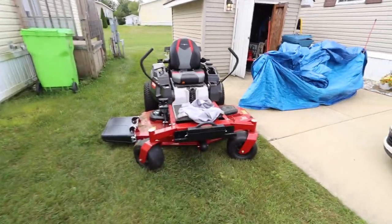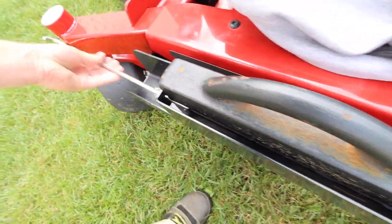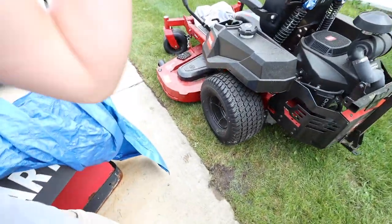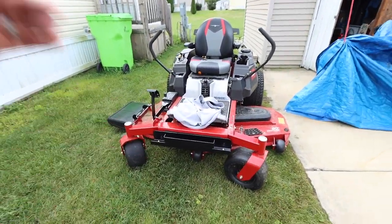All right, so here's what we're working with. Oh, I guess I can take the weight kit off too. Probably don't need that for what we're doing today. Oh. Okay. Sure, look at it. All right, this is actually a good 20, 30 pounds. We're just gonna set that there for now. Obviously no big deal for this gun show, right? All right, so I think we're back to a stock standard unit.